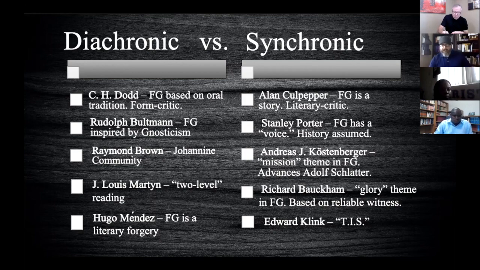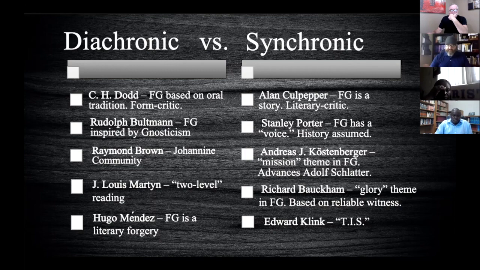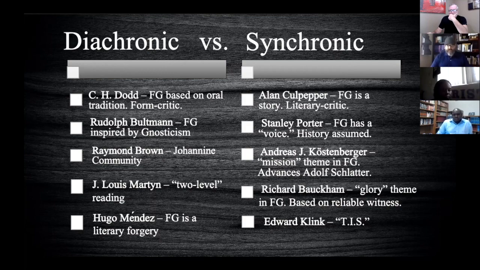Dodd really opened the floodgates to historical reconstructions in Britain, which would later influence America. But he borrowed this form criticism heavily from Germany, in large measure from its most dominating force in the 20th century — Rudolf Bultmann. Bultmann himself was a conflicted advocate of the history of religion school, and he wrote the commentary on John that may be considered the colossus of Fourth Gospel commentaries in the 20th century. Bultmann approached the Fourth Gospel from a radical form-critical perspective and thought it was in vain to ever discover the true historical Jesus just by reading the Gospel of John.